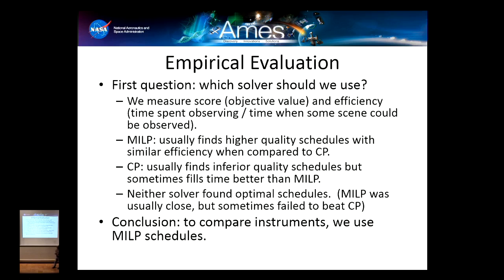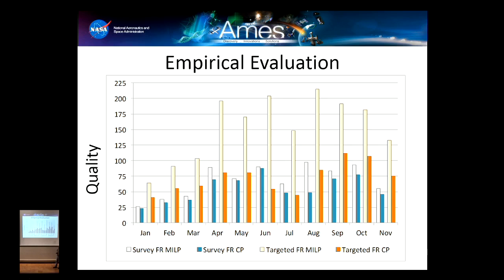Okay. So, first question. Which of the two solvers works best to help us do the instrument analysis? So the short version of the story is that MILP dominates constraint programming, although the story is not quite as obvious as it might seem. So I'm going to spend a little time walking through the legend here because it's a little bit complex.